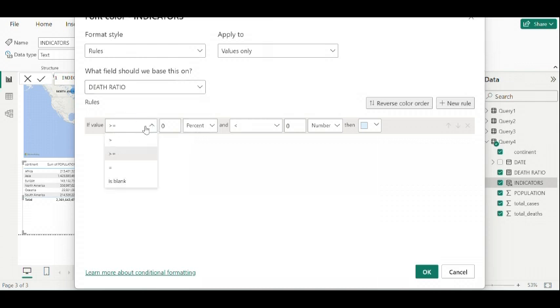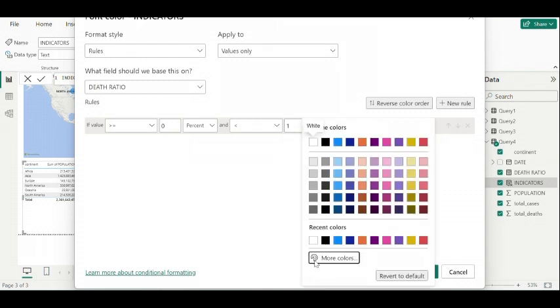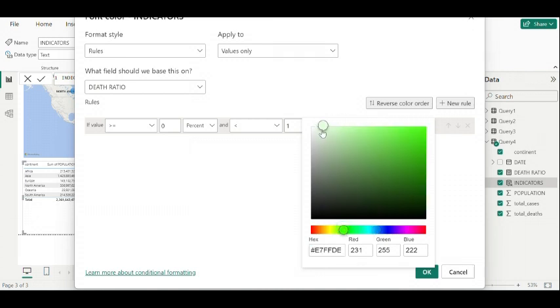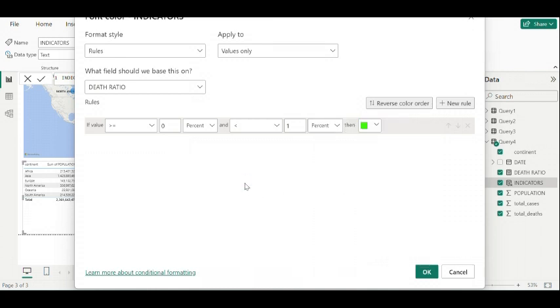If my first value is greater than or equal to 0% and less than, let's use 1%. So any value less than 1%, it has to be percent, is indicative of a, I'm not trying to make light of people losing their lives in COVID-19, but if 1% of the population lost their lives after infection, let's use a green to indicate that it's still healthy.